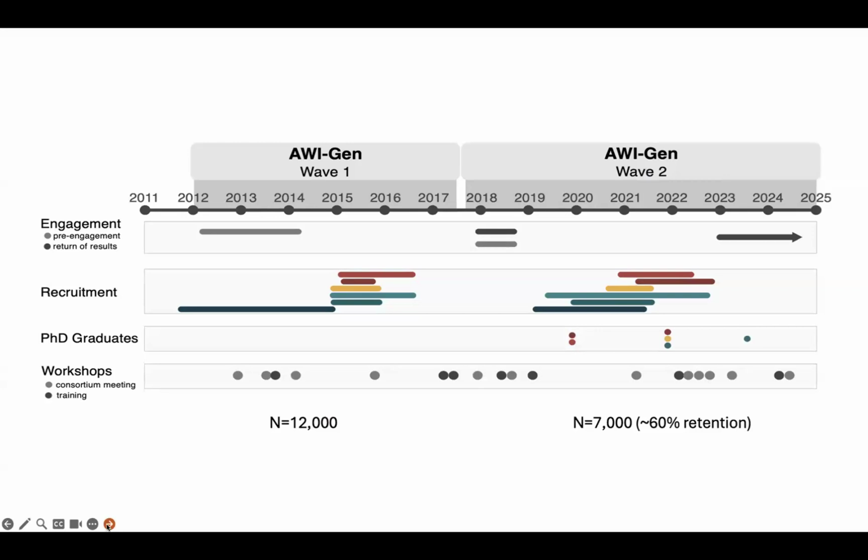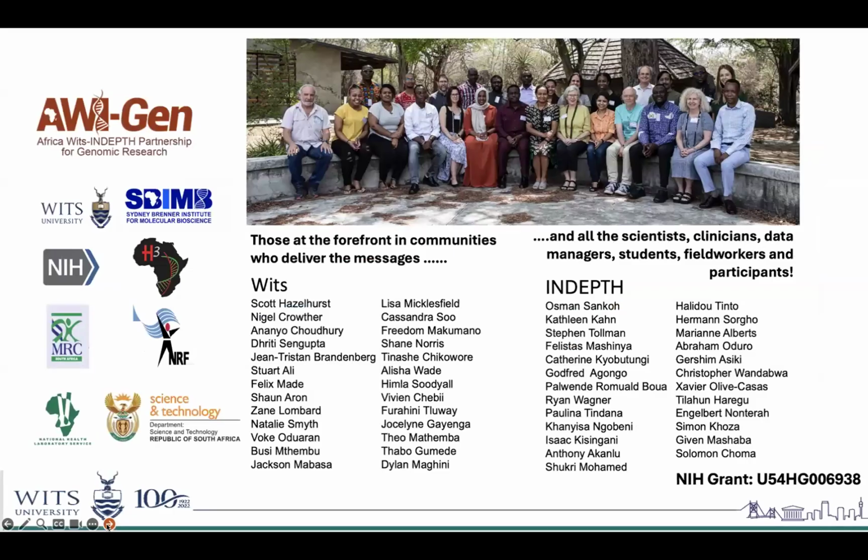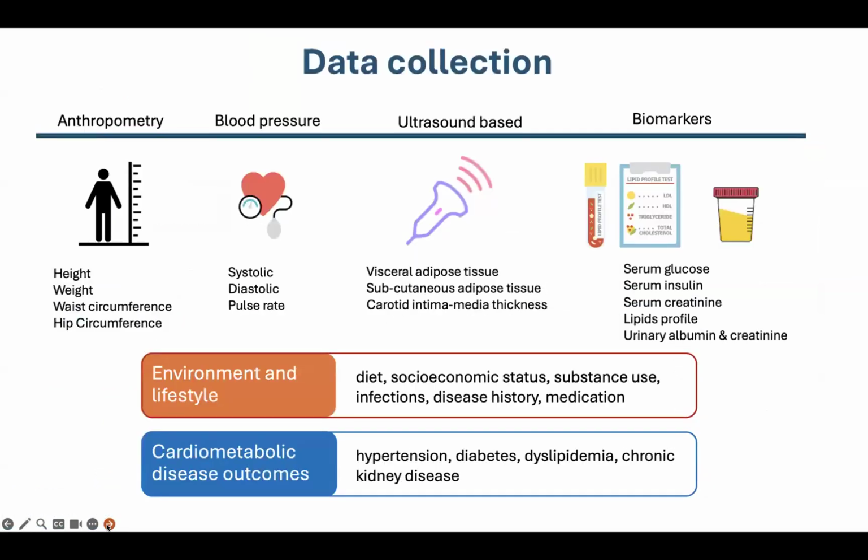So we could actually see when people progressed from not having a particular disease to developing it later on. So we started at baseline with individuals between the ages of 40 and 60, and then went back about 5 years later. And this is important in terms of the data that I'm going to show you. And what you can see there is that we retained about 60% of our cohort in the second wave. And this was really challenging because the second wave occurred during the COVID times. So I just want to acknowledge all these amazing people we've been working with, and the different funders that were involved.